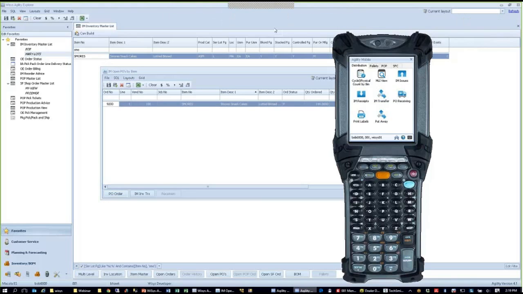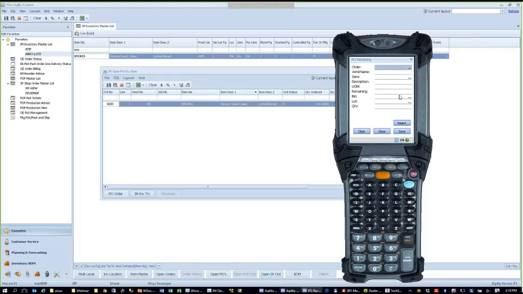I'm using my handheld, and you are going to hear my printer print when it prints. So right now I'm going to do some PO receiving. The first thing I'm going to do is scan my purchase order that I'm going to receive. You'll see that for me to be able to do receiving, I have to have a valid PO. So once I scan my PO, it's going to do a validation.